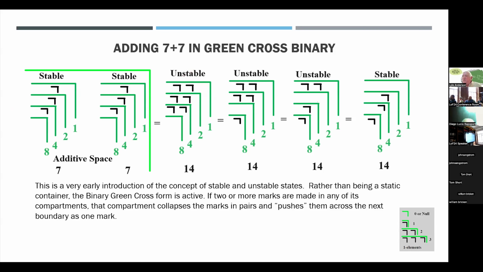So what happens is when you add them together and you force them to be in the space, that here, these two crosses go away and push one cross into the next space, which is 8. And this process repeats until you get to a stable state where there's only one black cross inside each one of the spaces, and that's 14. So, and we know we can use the black crosses to make the logic symbols to make these kinds of adders. So that ties into that.